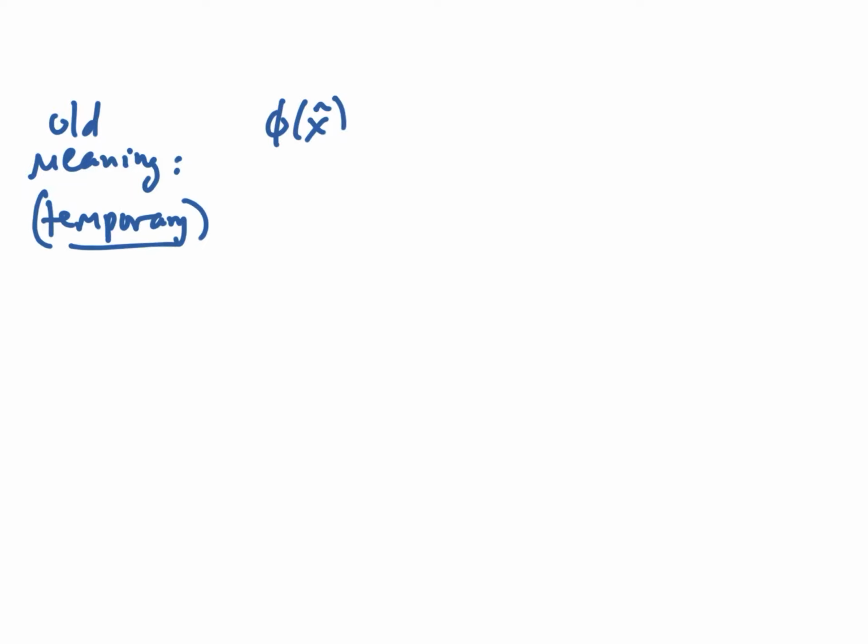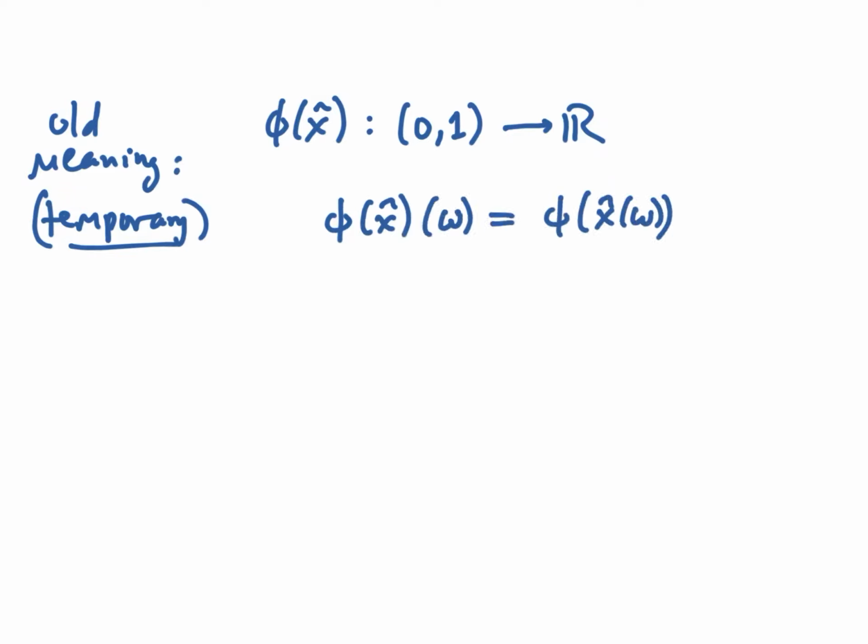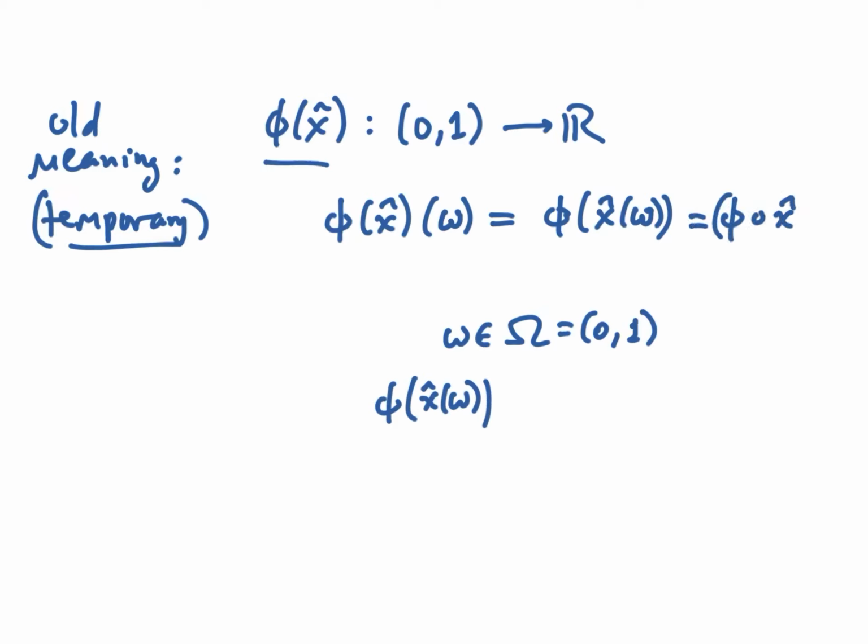It's a function from the open interval 0 to 1 into the reals, which takes a given omega as the input, and what it gives out is phi of x hat of omega. Because remember, that was the reasoning: we do the experiment, so we get some outcome of the experiment, which is some little omega. It's like a point on our dartboard. We're thinking of probability as consisting in an experiment where we throw a dart at a one-dimensional dartboard, stretching between 0 and 1. So let's say we throw the dart, we get a particular outcome, omega. Then we plug that into x hat, and that's the value acquired. But then we plug that into phi to get the value acquired by this. So in other words, this is composition. It's the composition of these two functions: phi composed with x hat.